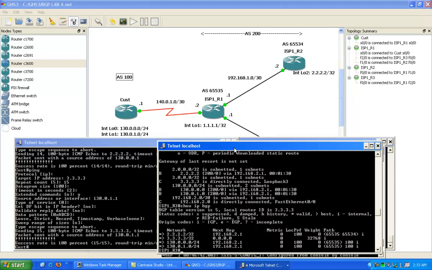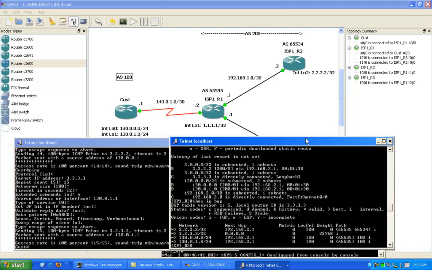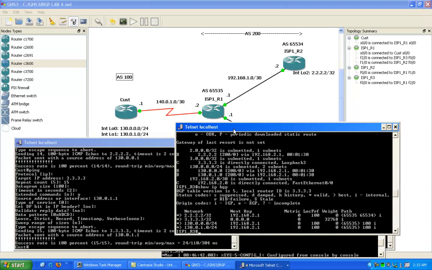So the only thing that we really ran into a problem with is next hop reachability. We just had to add that to ISP1R1 to let ISP1R2 and R3 know how to get to the external routes. The next hop attribute is preserved throughout the confederation. So that's why we needed that changed.